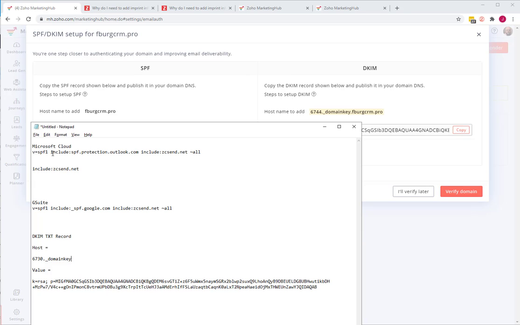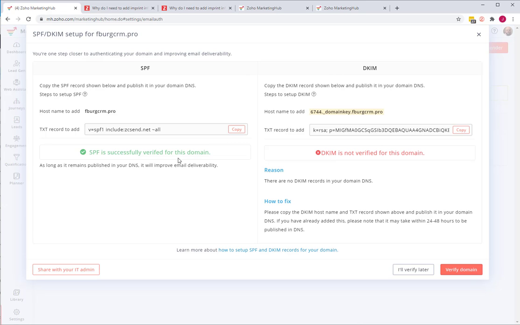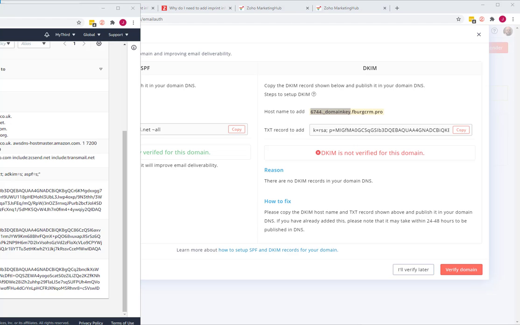And so once we have our SPF record set up and our DKIM set up, I'm going to go ahead and click verify domain. Now in this instance, sometimes it depends on your TTL, your time to live of your DNS provider, but this can sometimes be changed within a few minutes, or you might have to come back the next day and actually do verify domains. But if I choose verify domain, you can see that I have successfully verified for this domain, and for some reason my DKIM is not authorized. So let me fix that really quick.